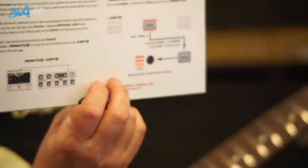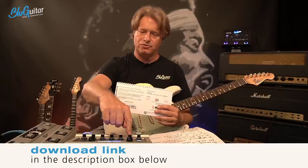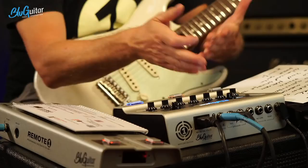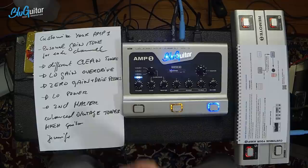Well, let me explain what's going on here. Each of the four channels has its own gain structure. And the gain can be dialed in with the gain control for the overdrive channels and with the volume for the clean channel. And each of those controls are kind of analog potentiometers. You get what you see, a knob, a potentiometer that dials in the tone. And there is a treble bleed on the potentiometer, which means the more I reduce the gain or the volume, the more high end you will get. So you can get brighter sounds, more hi-fi tones, if you reduce the gain or the volume on the clean channel. Sometimes that's just perfect.